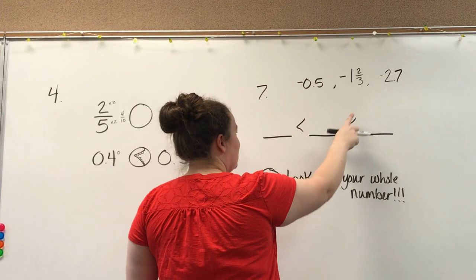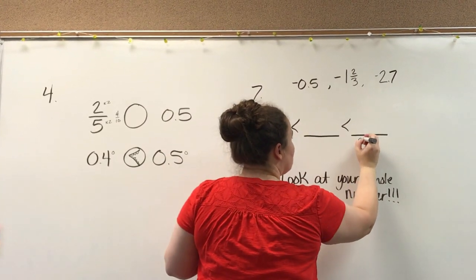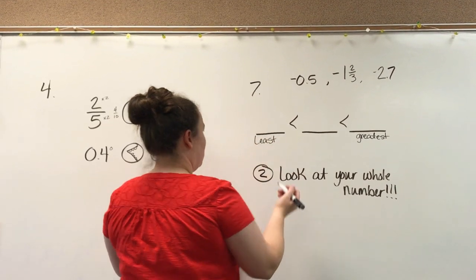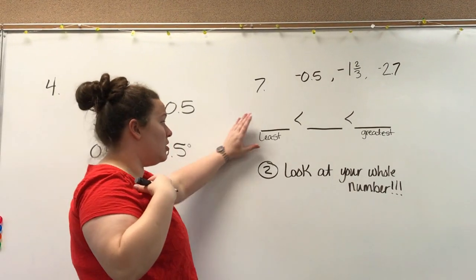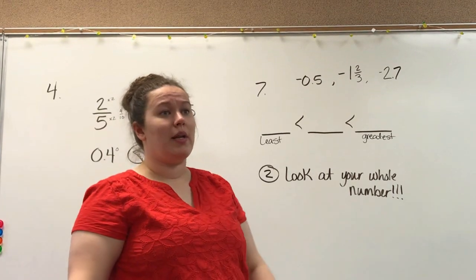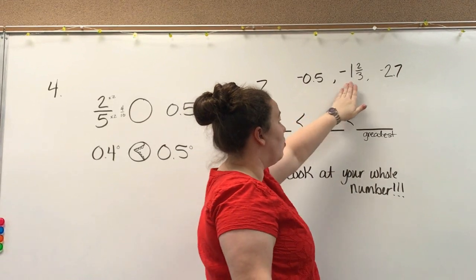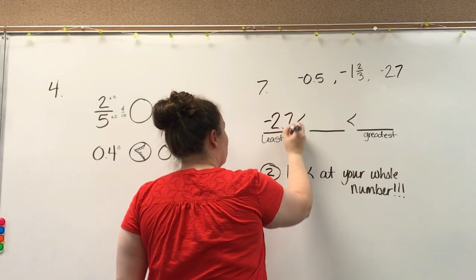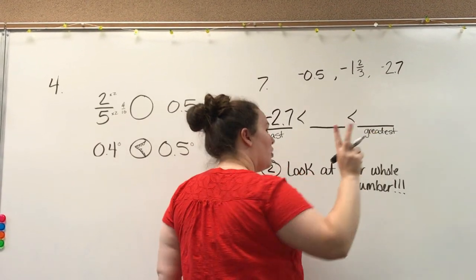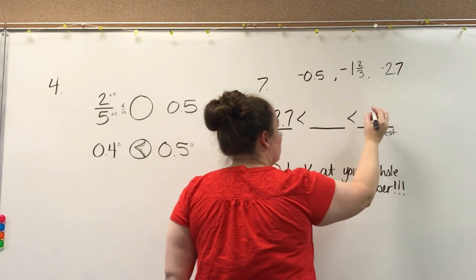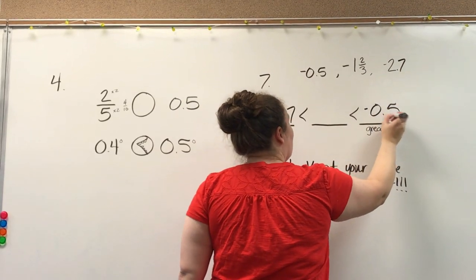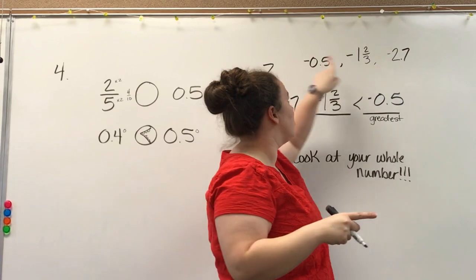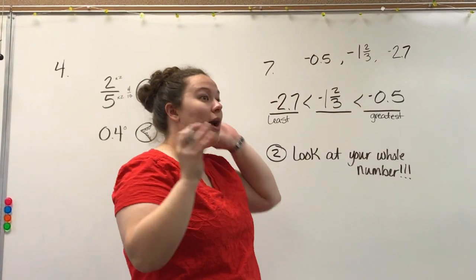Okay, going back to a previous lesson, we have these symbols. Remember, if it's open widest over here, this is the greatest number. Who has the most money? And this is the lowest number, or the least. So the least would be who owes the most money. Who borrowed the most money that they have to pay back later? Is it the person with 0, 1, or 2? I'm just looking at my whole number. I say that the person that owes $2 is the poorest person right now. Okay, they owe the most money. The person who is like the richest, they're the ones who only owe 50 cents, or 0 as my whole number. And then the person in the middle is -1. So following my rules, I looked at my symbols first. All of them were negative, and then I looked to see my whole numbers.